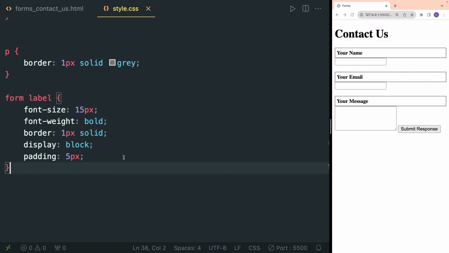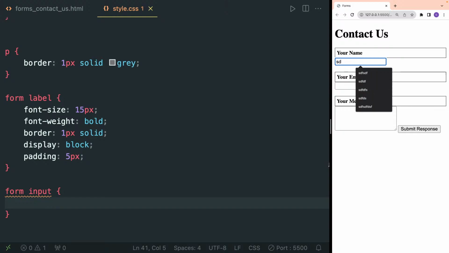Now we want to style the inputs also. Let's write form input. Let's also make a padding inside the input.